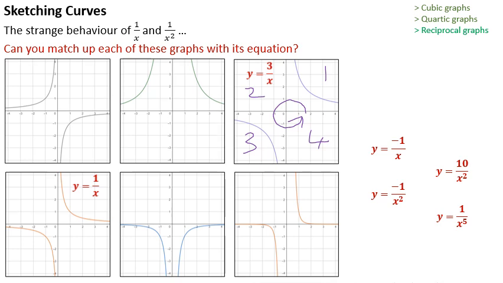That idea might help us when we get to y equals minus 1 over x, because unlike y equals 1 over x, this one is going to give the exact opposite sign. If x is positive, y is negative, and if x is negative, y is positive. So we get a curve which looks very similar, but is actually a reflection in either of the axes. It doesn't matter which one you think of, a reflection in the x-axis, which is because we've multiplied the function by minus 1, or a reflection in the y-axis because you can think of replacing x with negative x. However you come to that conclusion, we can see points like (2, minus a half), or points like (minus 1, 1), that verify for us that this seems to work.